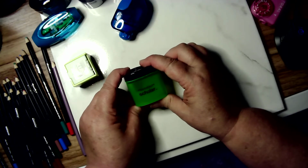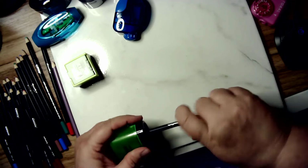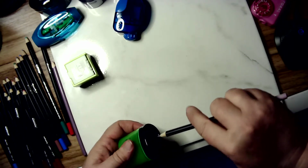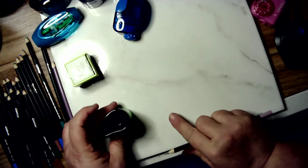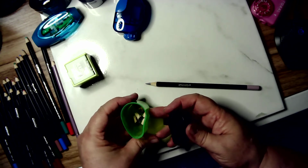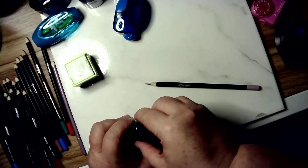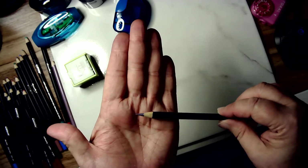Okay, the next one, no, I'll go with this one, is a Prismacolor Scholar pencil sharpener. And this has a catch barrel. And again, you're supposed to turn the sharpener. I don't see if you're doing anything. And now, if you really wanted to, same factor, you could pull out the wood shavings from that, but it's a little bit harder to separate them out using something that has a catch. And most of these do have a catch. But again, it gives you a pretty nice tip.